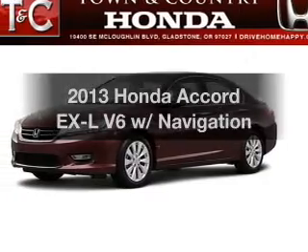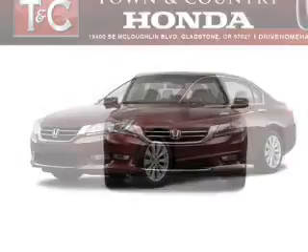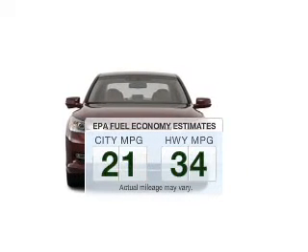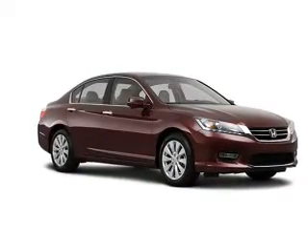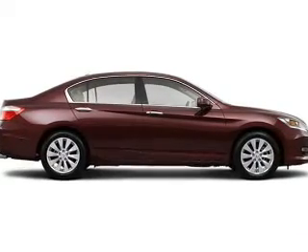Check out this 2013 Honda Accord. If you're looking for an automobile with great attributes, look no further. Better gas mileage means better long-term driving, and this ride delivers with a great low fuel consumption rate. The powertrain includes front-wheel drive with a reliable six-cylinder engine that responds smoothly to its six-speed automatic transmission.